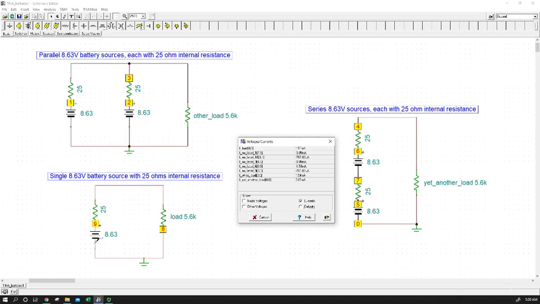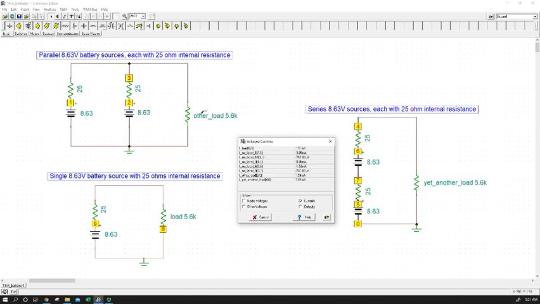So this, I would call this a compromised source. Its actual voltage that it delivers, which the circuit would see, which would be the voltage at this point right here that I'm showing with the pointer, would be current dependent, depending on how much current was flowing and how much voltage we dropped over that 25 ohm internal resistor. But if it weren't there and we had a perfect voltage source, we would expect a current of 8.63 volts divided by 5,600 ohms. We'd expect 1.54 milliamps, and in fact, due to the 25 ohm internal resistance, the non-perfect source, we got 1.53. Pretty close, not too much.